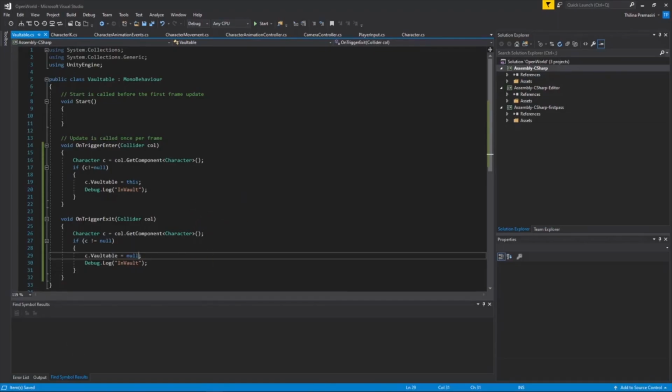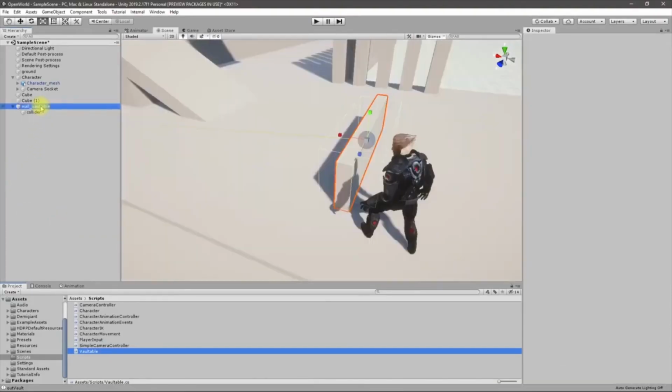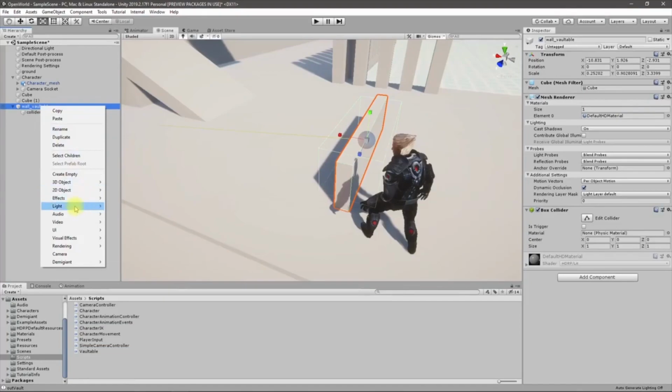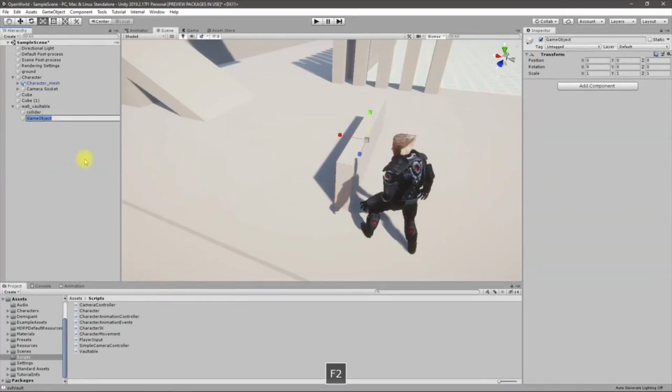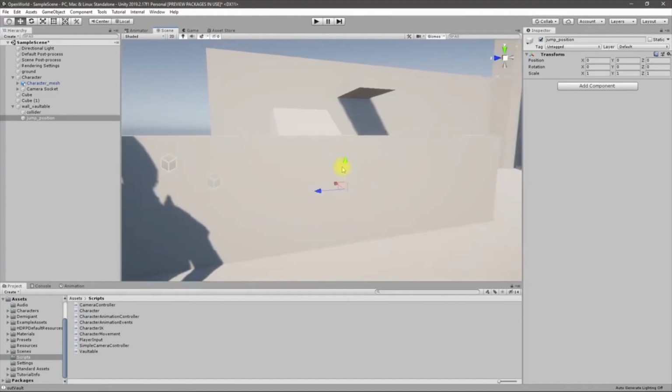Right, now we should return the location of the vaultable object. So to define the location, under the vaultable wall, I'll add another empty object. Let's call it jump position, and I'll place it like this.